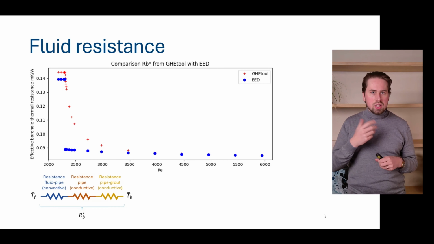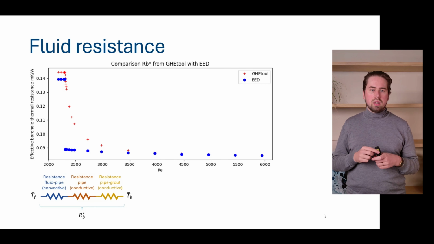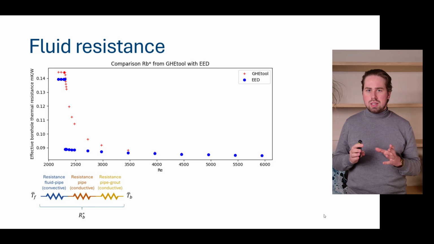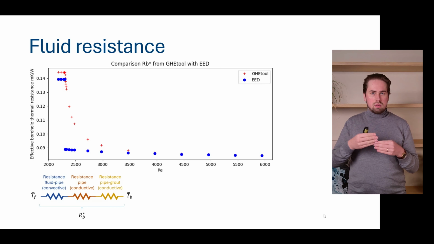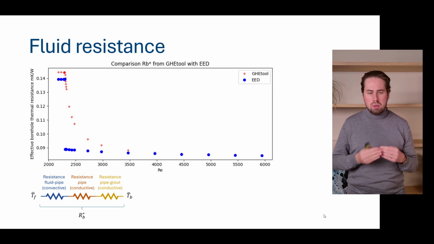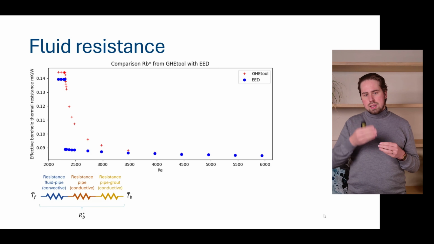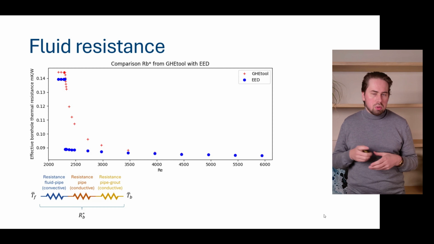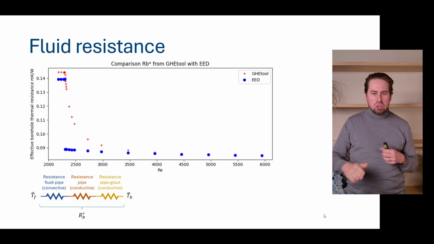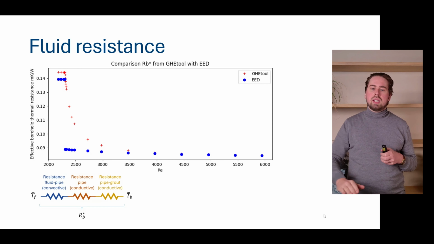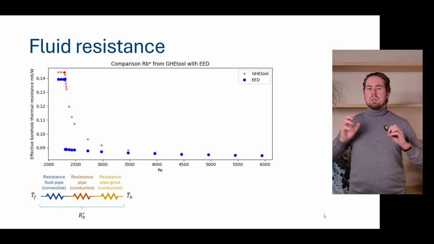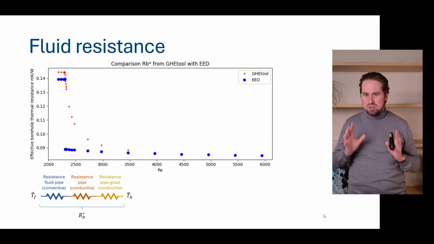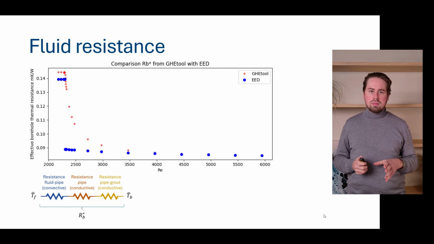Now in Earth Energy Designer, which is an older software, you see that this transition zone is not yet taken into account. So there it's an unphysical jump between the laminar flow and then immediately after the turbulent flow. And you can see that with the more nuanced models, there is indeed a sudden jump, but it's going down exponentially, let's say, and after 4000 it converges. So the fluid regime is really, really important.